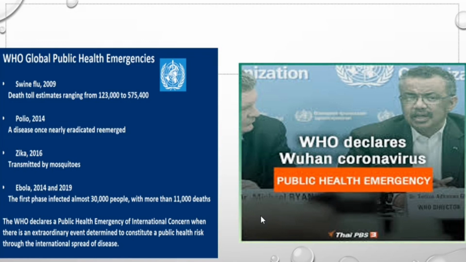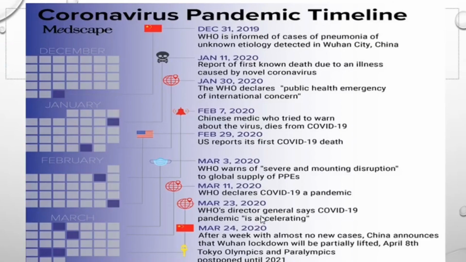Okay. So see, look at what happened to COVID-19. These are the diseases here first which have been declared by the WHO as public health emergencies of international concern in the past few years. Okay. So this is what happened to COVID-19. The first case was detected in China, in Wuhan in 2019. And it was declared as a public health emergency only on January 30th. So it took WHO one whole month to declare this as a PHEIC. And it was only on March 11 when WHO declared it as a pandemic.